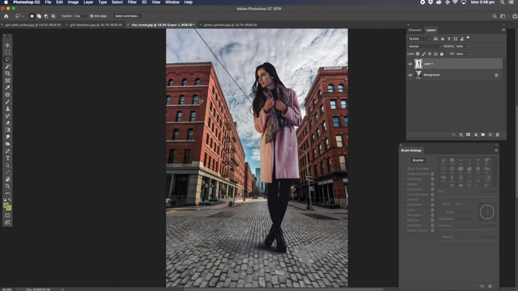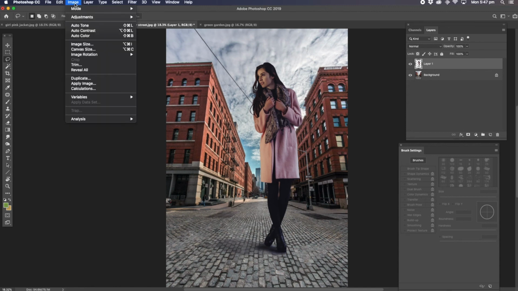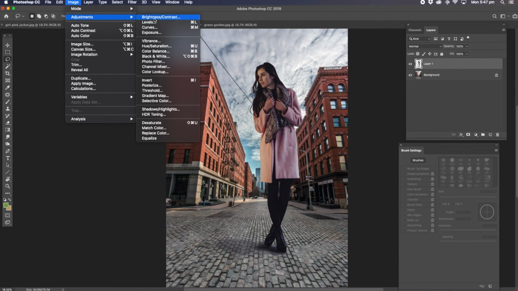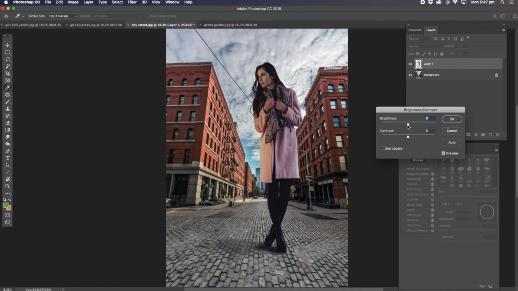Now, as with a lot of photos, if you've taken a photo and you've got a photo of a background and they don't match in color and tones and stuff like that, Photoshop has got an array of different things and techniques you can use to fix it up. At the moment, she's quite soft and lighter than the background. So on the top left here, you've got Image and Adjustments. You've got all these adjustments here. What you're best off to do is just play around with them. The first one's the easiest one, brightness and contrast. It comes up with two sliders.